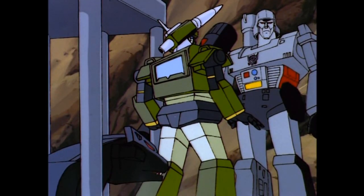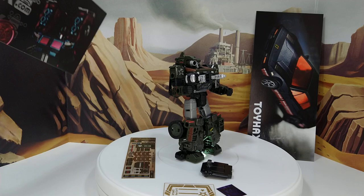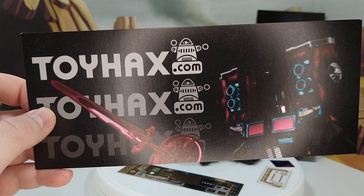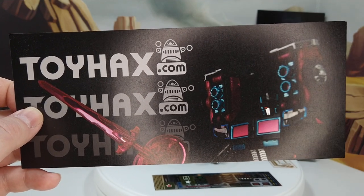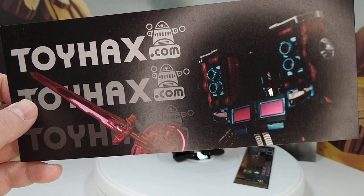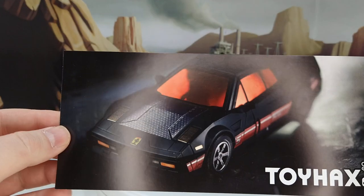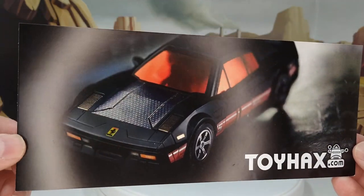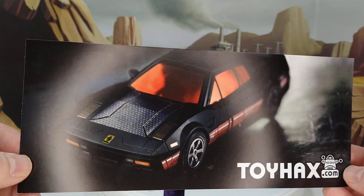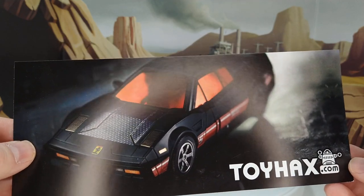Taking a look at this, I want to point out something really cool. I mentioned in an earlier video that Toy Hacks was disposing of the white cardboard, and now they actually have product shots with their Toy Hacks enhancement, and that looks really good. I theorized they were gonna do a rotation on these sets, and they do — I think that's Dead End. I didn't collect the Stunticons, but I think that's cool because now you can keep those since those are beautiful pictures.